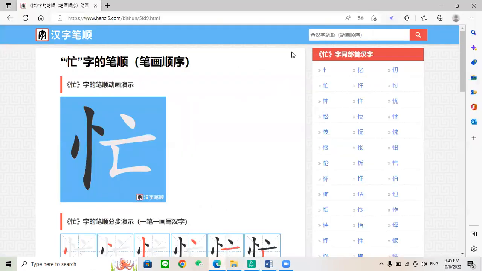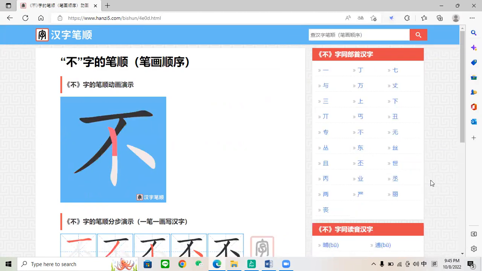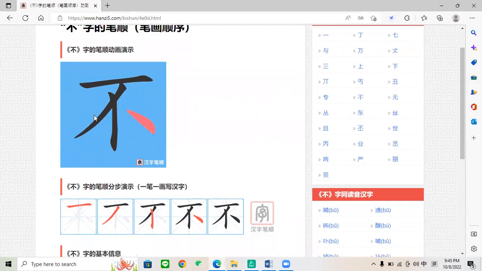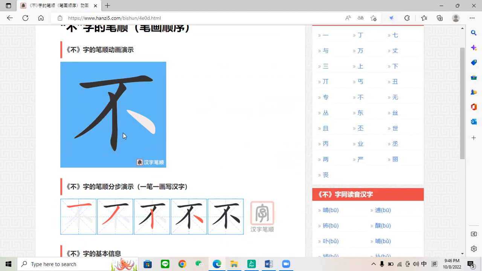Let's take a look at the structure. I think this one is very simple. 不 is also not a left and right structure, not a top and bottom structure. It's just all in one, a single component, okay? So the first stroke is a long horizontal, and from the middle point, or maybe a little close to the right part, we start the left falling, right? Left falling. And from this point, we start writing the vertical, okay? Be careful. Some Chinese students or other foreign students write the vertical from this point. I will not say it's wrong, but it's not beautiful. We usually start from this point. So this point is lower than this point.